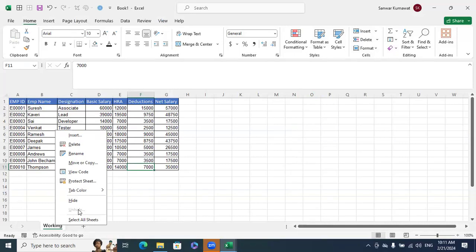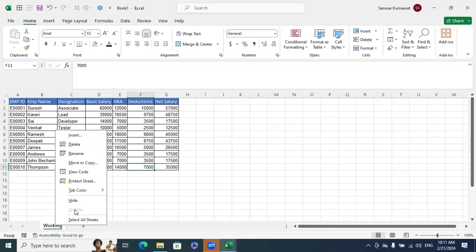So it means that we cannot see the sheets which are hidden, right? I mean to say that now the sheet is in very hidden mode and you cannot unhide from here. Okay, this unhide option is disabled now.